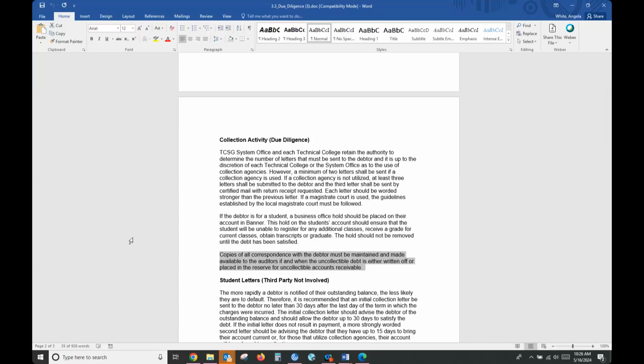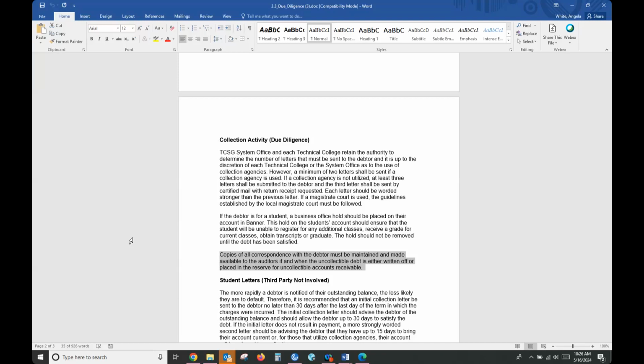And if you decide that you're going to leave the college, or if you're out on a surgery for months, or if they just can't get in touch with you and the auditors are there asking for copies of these letters, then somebody else in your area will have access to those letters, and they're generally backed up by your IT department. But that is a question you need to ask them: is this shared drive backed up? If it's not, then someone in your office needs to be responsible for backing that up, but most of the time they are. So copies of those correspondence letters must be maintained and made available to the auditors if they ask, and they have been asked for those in the past, right?